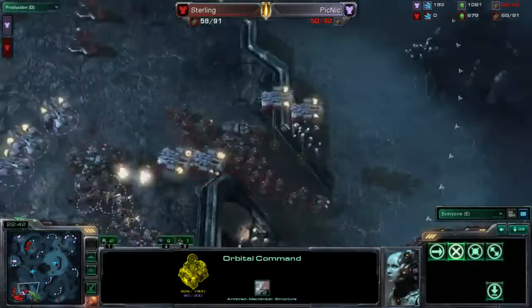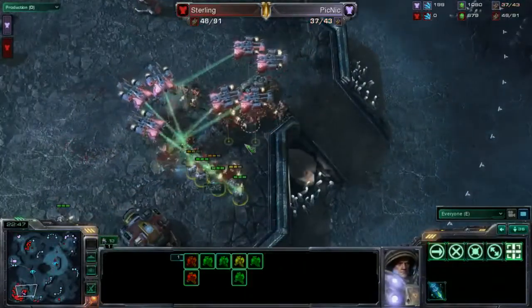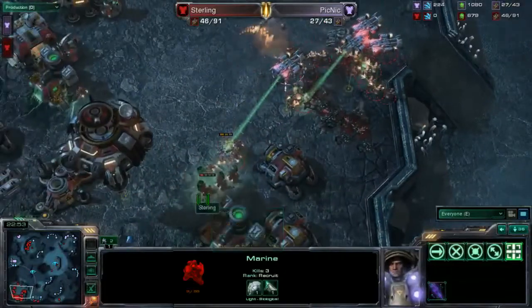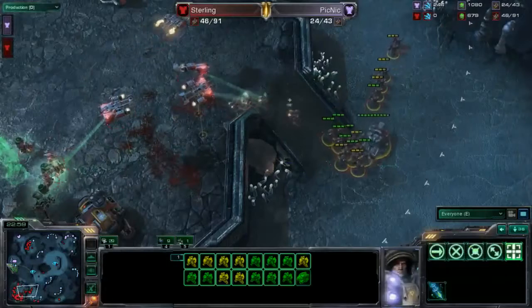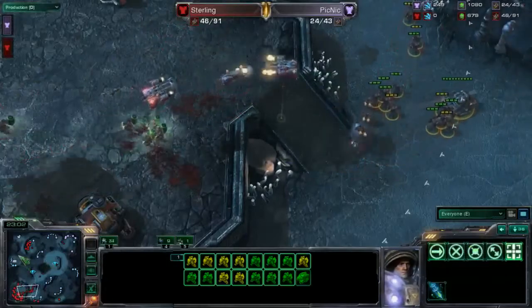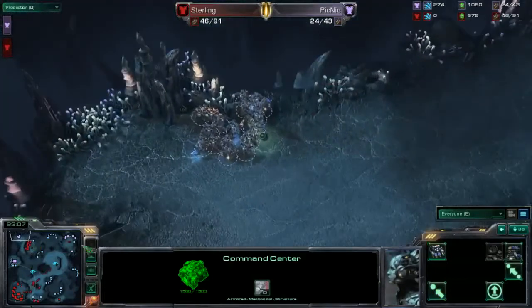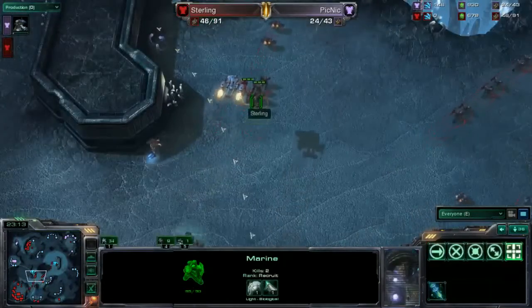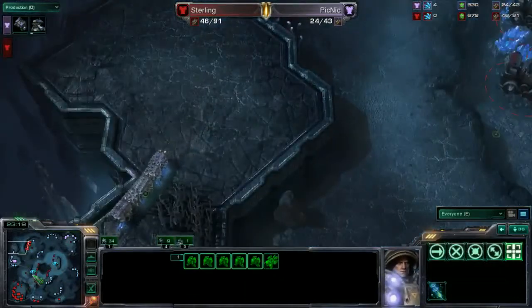At the same time, what happened to the rest of Sterling's army? It is now back in Sterling's main base, and here he goes, taking down the last one of PicNic's units. No more army left for PicNic at all, and I think Sterling has taken this decisively. He just needs to find this last command center, but PicNic, he does not have any more production buildings. And here, congratulations to Sterling. We haven't seen a GG though yet.